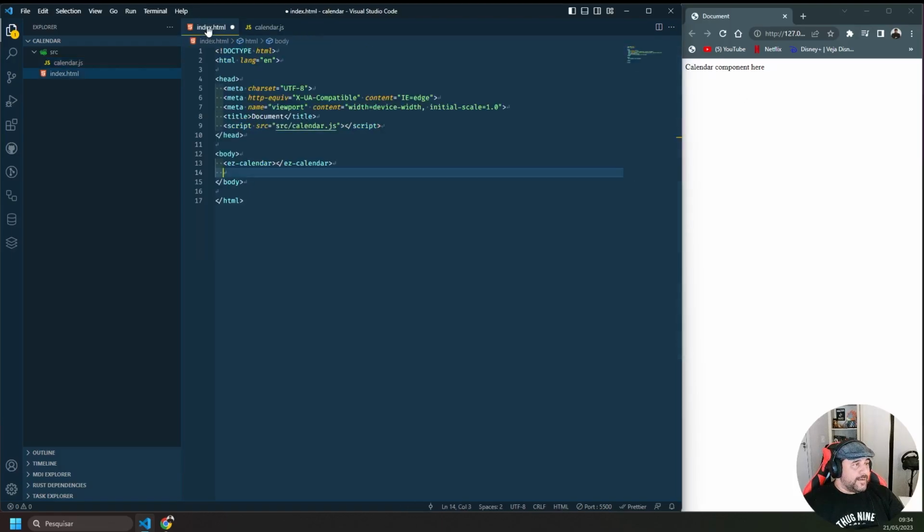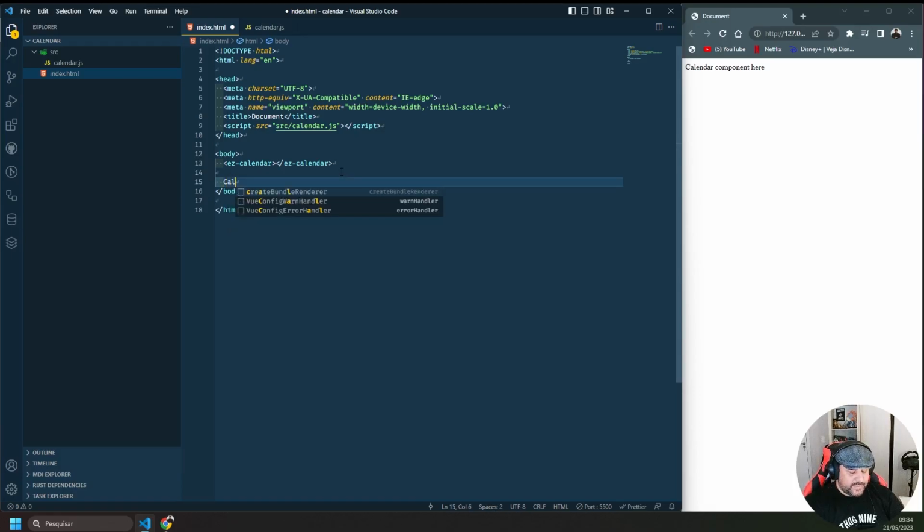And I'm going to be creating the calendar component outside, and that is easier, because writing HTML here is beneficial: I have all the features that Visual Studio Code gives me.